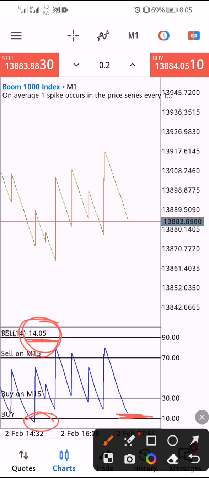That is for booms. You buy when it reaches 10 or buy when it reaches 5, but I recommend that you buy at 10 because you might struggle buying late when it has already spiked, alright?